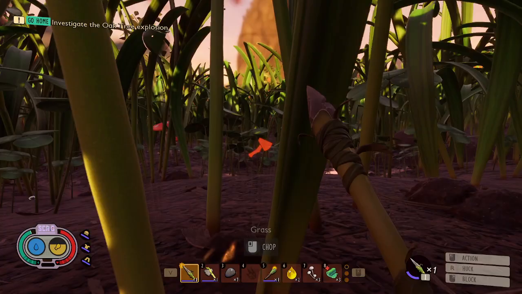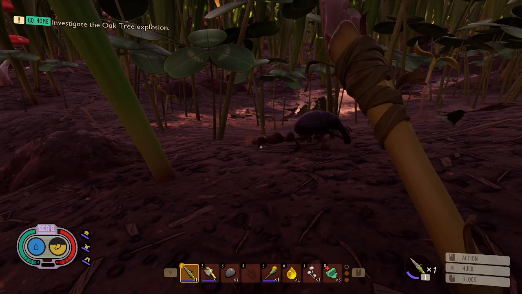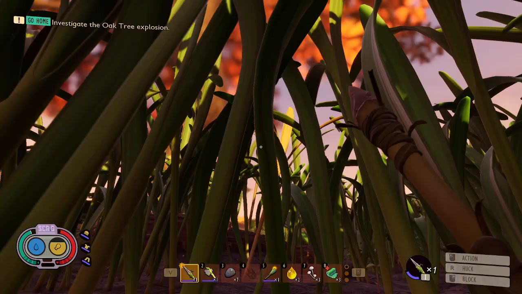Okay. There's trees over here. Is something burrowing under there? Where? What is that? Okay. I want the juice. Just here for the juice. Where's the tree? Let's just go. Keep going. Tree's over here.